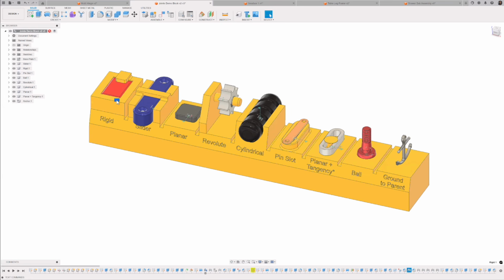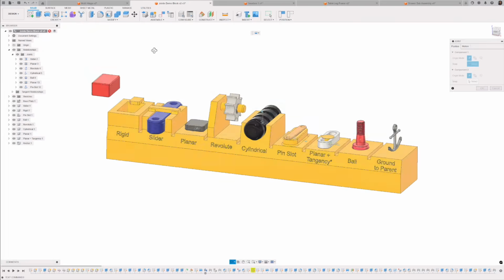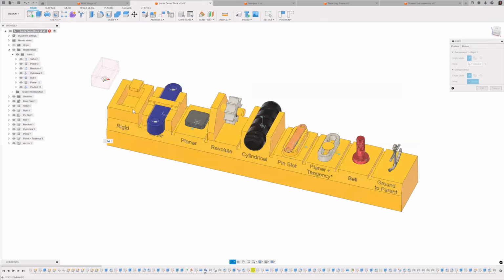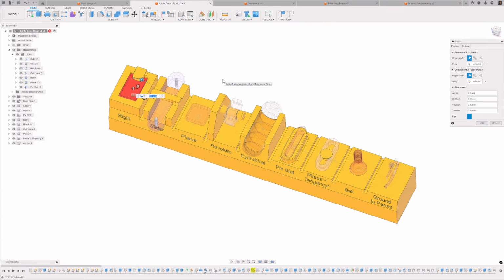So we're going to find this rigid joint. I'm just going to find that in the browser so I can delete it, and I'm going to drag it out of its captive block there. We're going to go up and choose Joint. I'm going to choose a snap point on the component first, which will be the center bottom there, and then another snap point, the center bottom there. So that's defined the location of where both of those two components connect together.